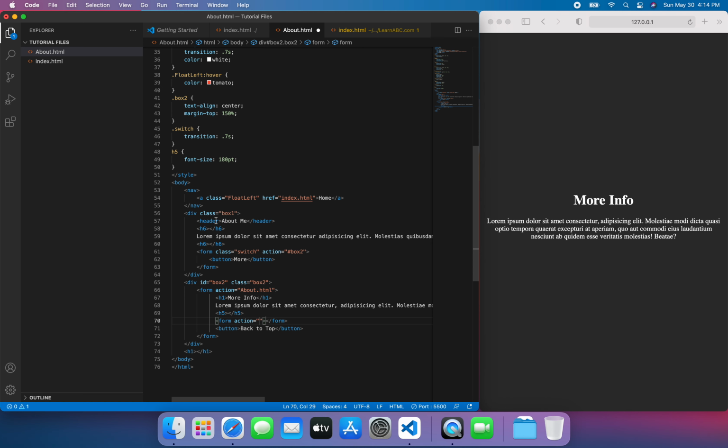Up here in our header, we need to give this an ID. Our ID is going to be top, action, hashtag, top. Therefore, just going to remove that, put it right down here.